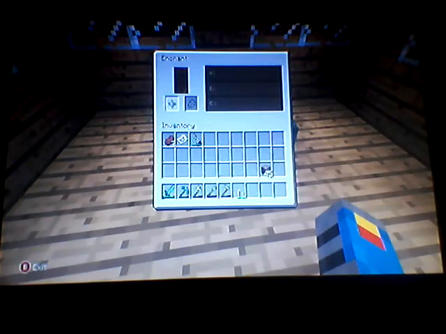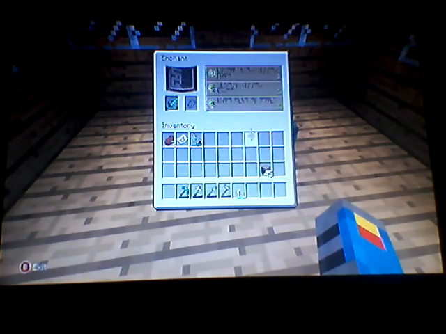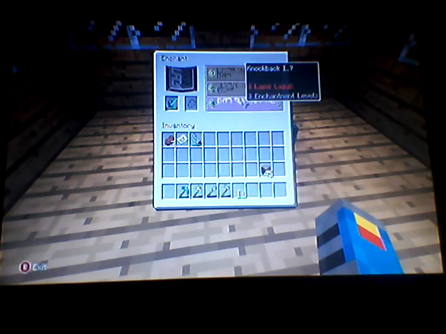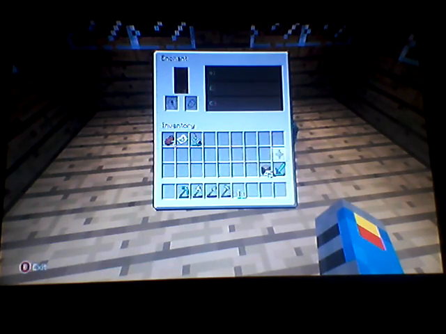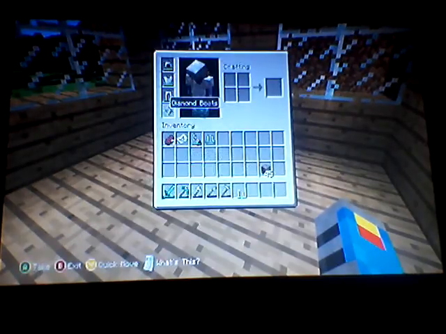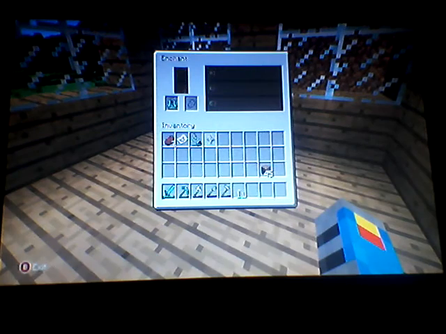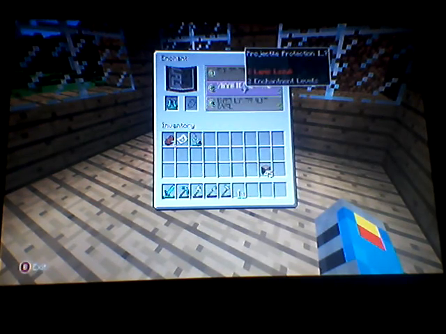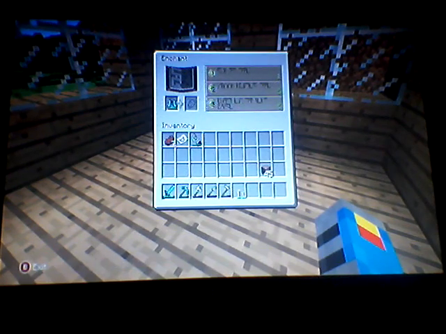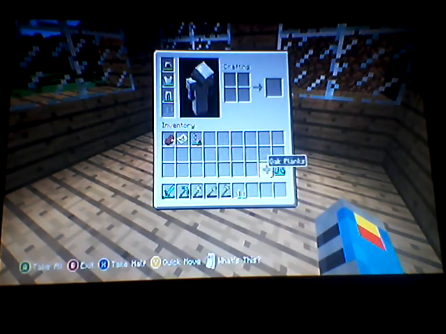So what's the highest we can go up to? Ooh, bane of arthropods, sharpness, knockback. Not bad. But I'd rather go fishing and get the books. Or could we put it on our boots? That'd be good. Unbreaking, projectile protection. No, they're really bad.